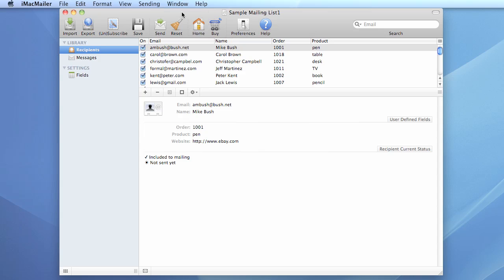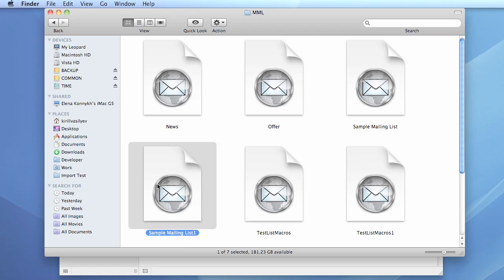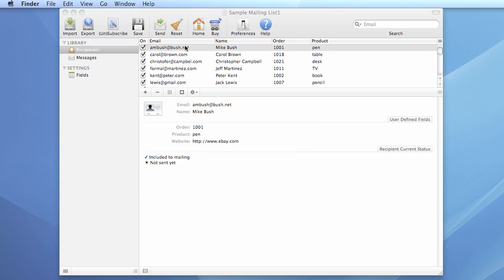Take a look at this document window. Currently it shows us sample mailing list 1 file, which is stored on my file system right here. This is the file which is shown in this document window.